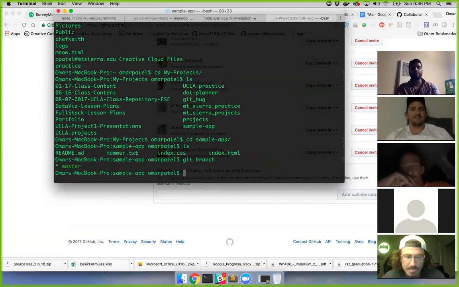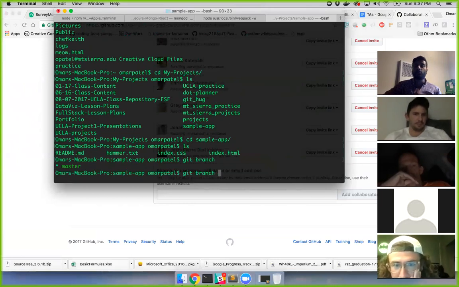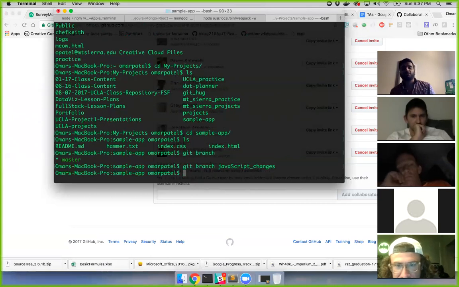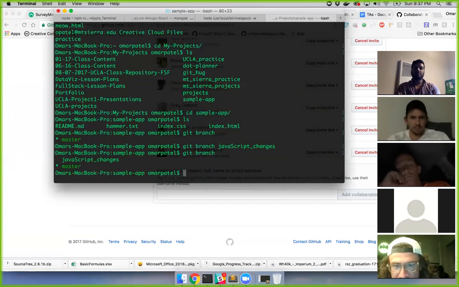And then what happens is, if I type out git branch now, and let's say that I wanted to write some JavaScript. So I'm going to name the branch based on what tasks I want to complete, right? So it's going to be a series of tasks, or it's going to be a single larger task, and the branch is going to be named after that task. So if I'm working on JavaScript, then it's going to be JavaScript_changes. It's going to be a single word separated by dashes or underscores. So I'm going to create this branch, git branch, JavaScript changes. Notice that I don't see any feedback. That means something good probably happened. Again, terminal is not very receptive to good things happening. Now, if I hit git branch again though, notice that I see two things.